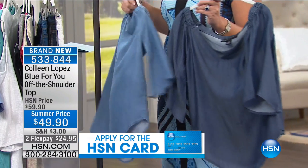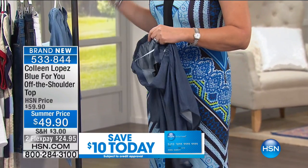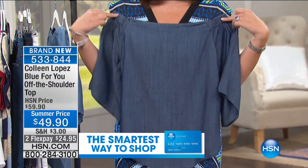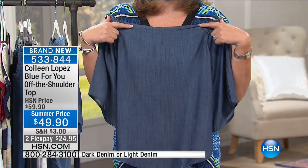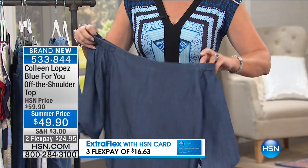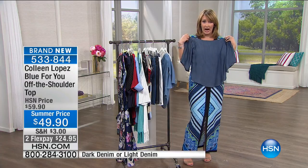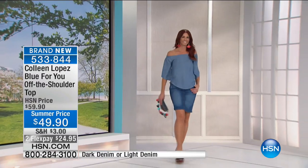I'll give you a little peek — there it is. That's one way I love to wear it, with a little jean skirt. We have two choices: it's done in a lighter chambray — we call this the light denim — or a dark denim. It sits off the shoulder. What's beautiful about this top is it's not meant to go fully off the shoulder. The elastic sits flat across this part and then just sits on your shoulder. It's stretchy here, really pretty. The sleeve is amazingly flattering. It's so soft and flowy. You can wear it out, tucked into jeans or a jean skirt — great with white jeans. So many fun ways to mix and match.